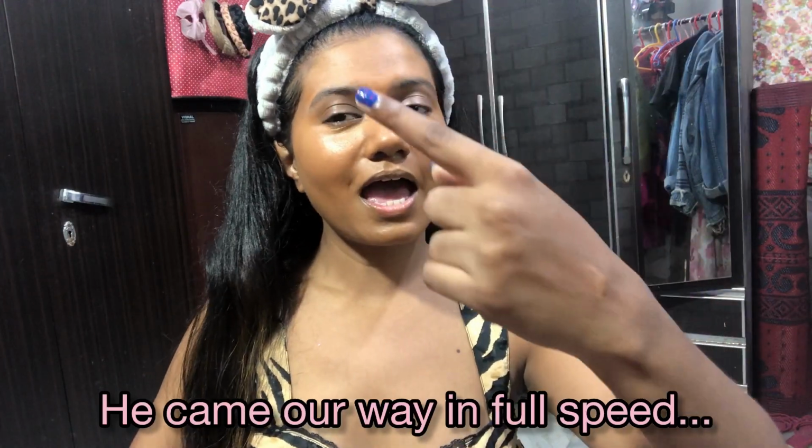From the other end, he was passing by. I didn't notice, nobody noticed. I was looking at the side, thinking my life sucks and all that. And then he just came, he hit the rickshaw. Oh my, he hit the rickshaw. The battery rickshaw fell upside down. I mean, it was so scary.